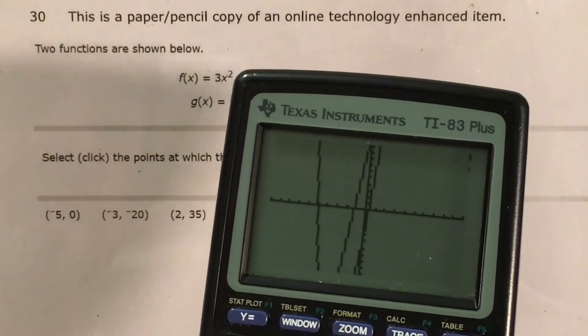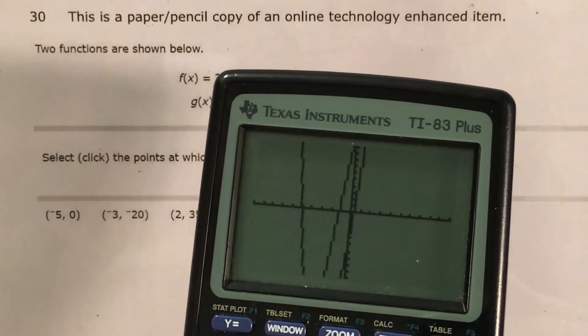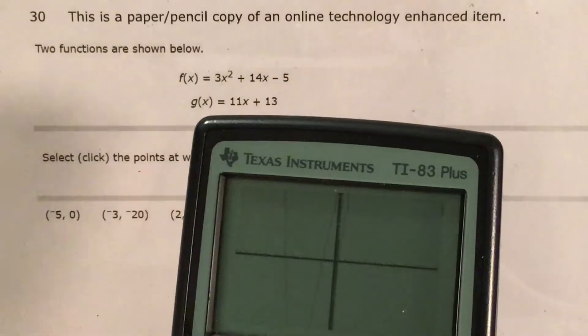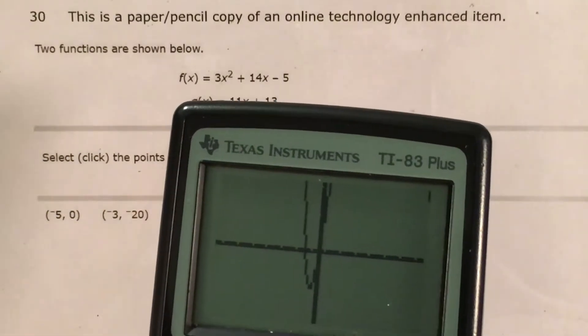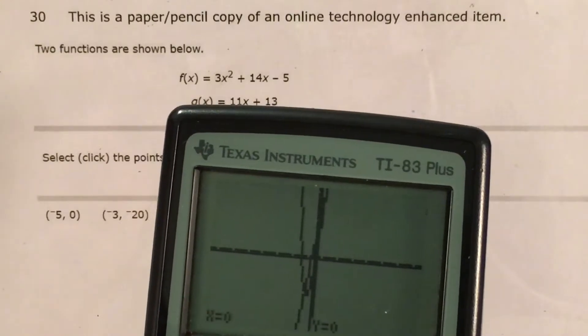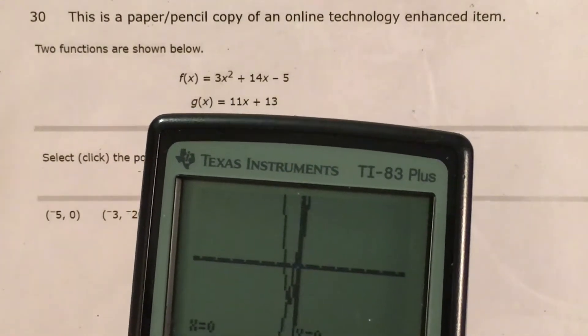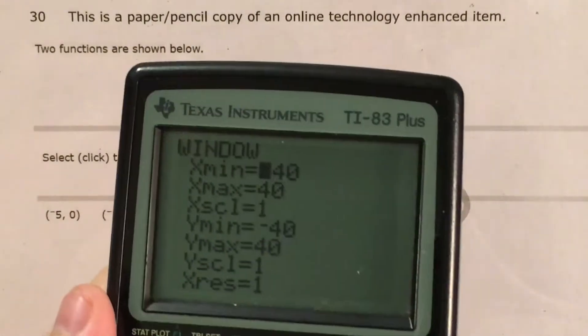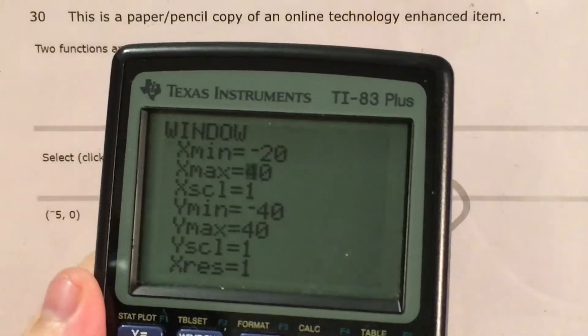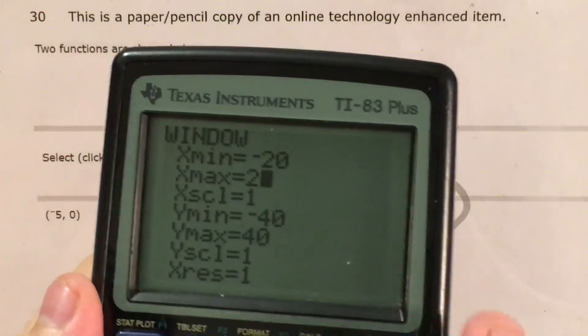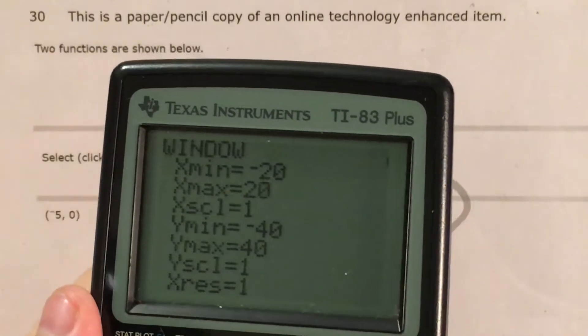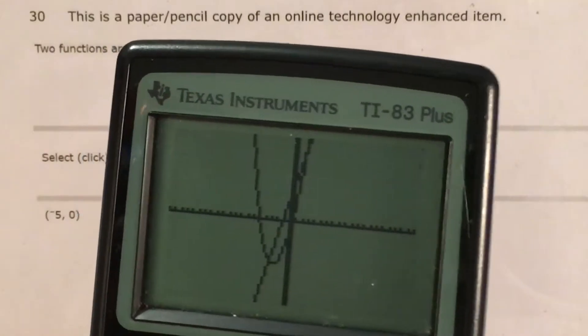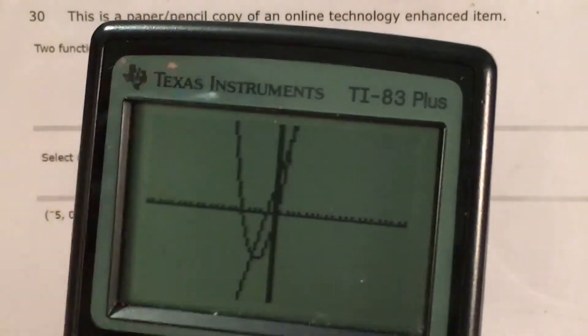I can see that parabola and I can see the line, but it doesn't really look like they're doing a whole lot, so I'm going to try zooming out. That's probably about as good as I'm going to get in terms of my window, unless I decide to actually shrink the dimensions a little bit. So I press window, x min I'll make negative 20, x max I'll make 20.